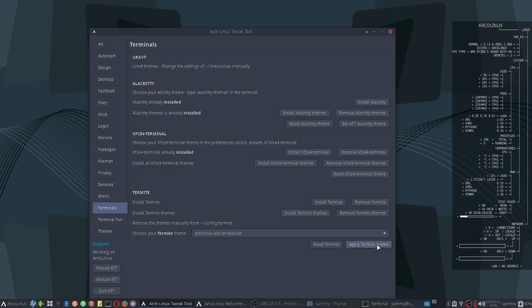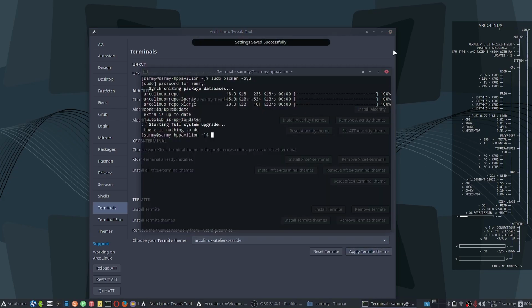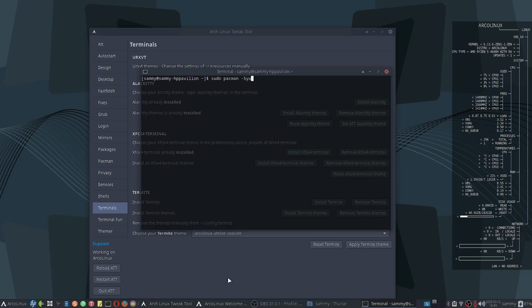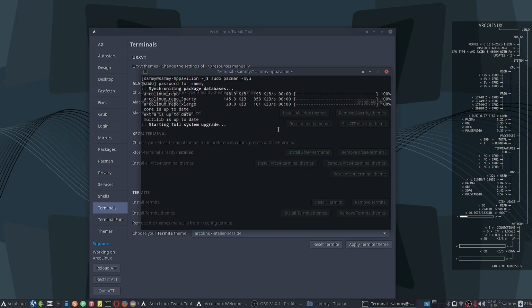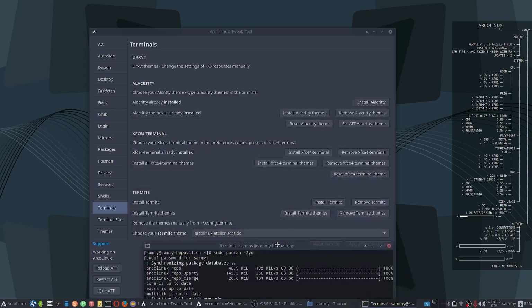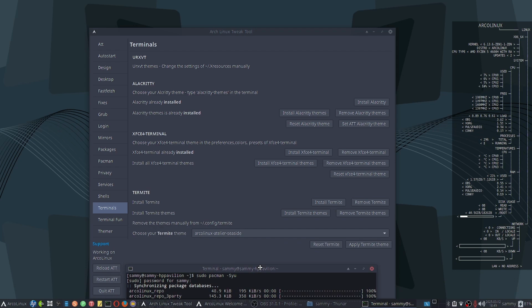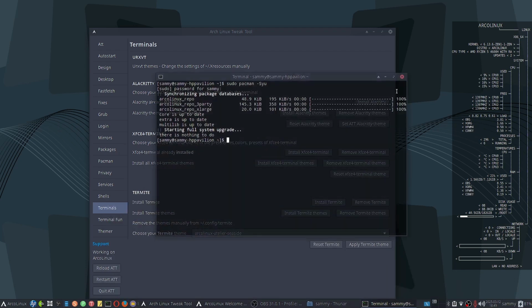Let us try Seaside. I think it is not working, or maybe we need to restart the system. But immediately it is not working. It should, because they say once you change the config and restart the terminal, the themes will get applied. But it is not getting applied.